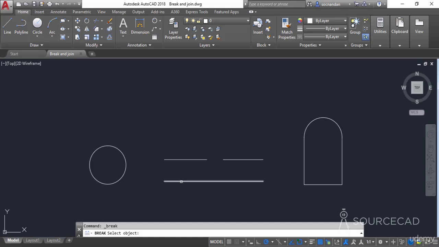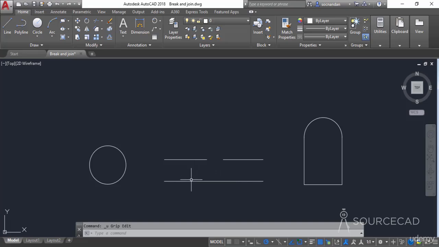So for that I'll select the object and now specify the first breakpoint as mentioned on the command line. So let's click on this midpoint, and now the object is broken into two different parts. So let's select it. Now you'll notice that we have this as a separate segment, and you can obviously move it. So using the break tool, you can break any segment into two different parts.